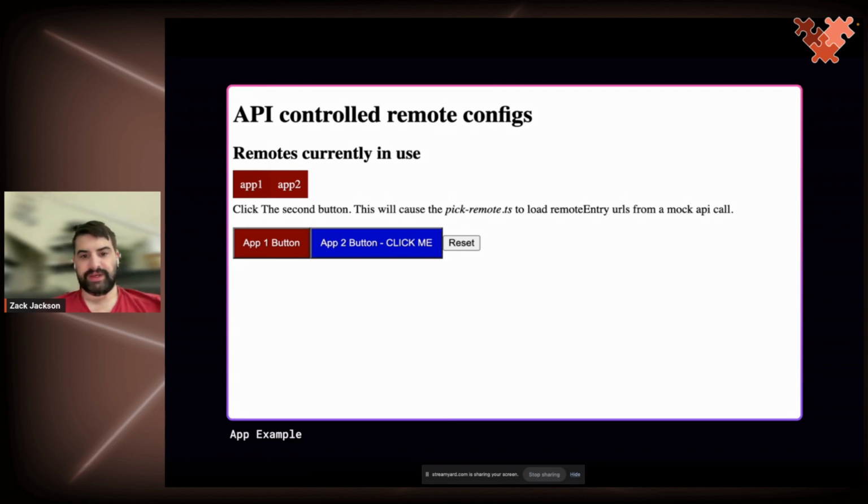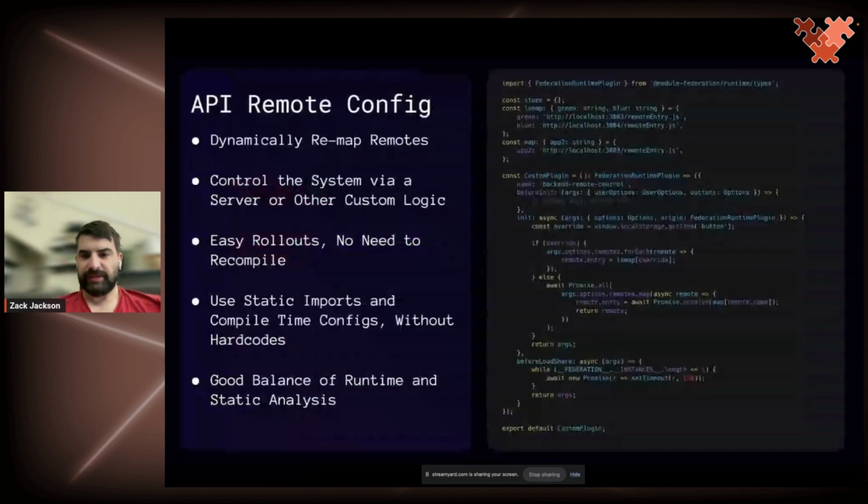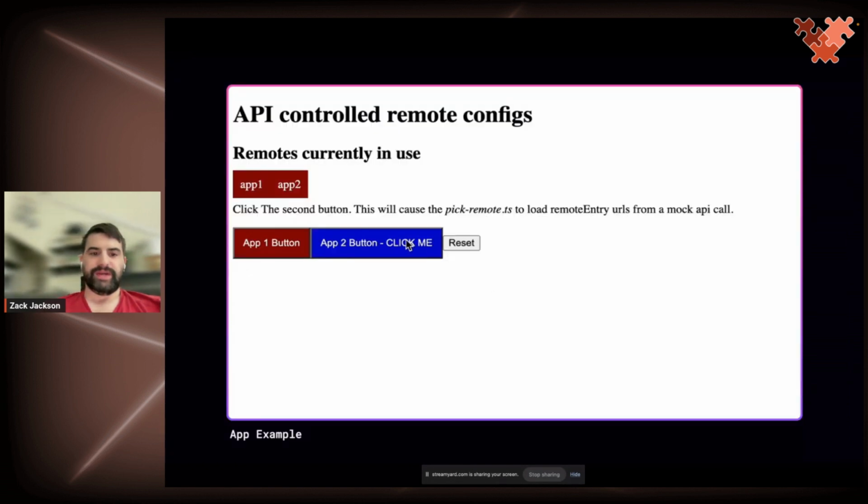So you'll see in the previous one, I've got some local storage here for a button where I have my override. So when I click the override, I'm just storing something in local storage and I refresh the page. And in doing so, I have 3 applications: app 1, app 2, and app 3.